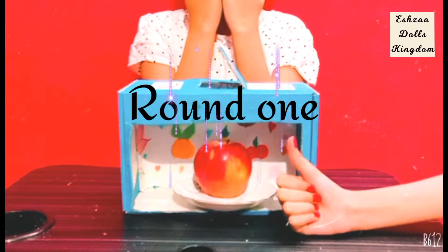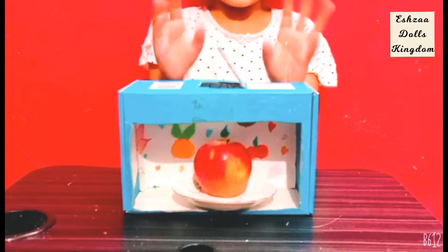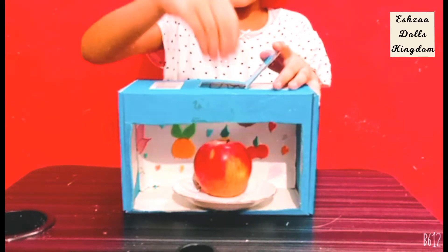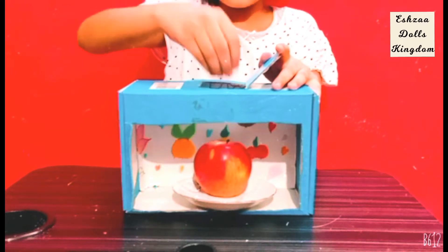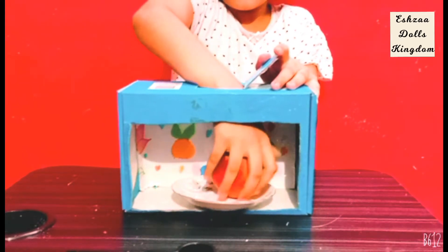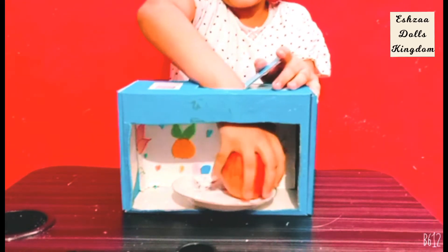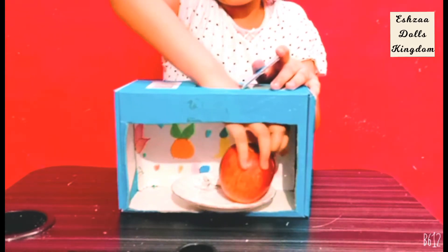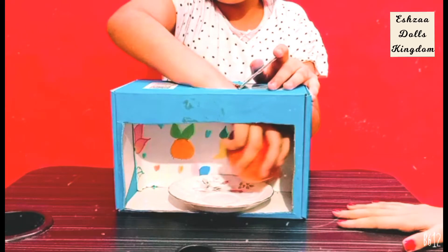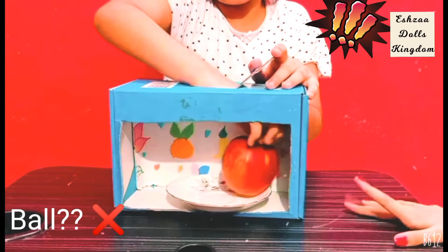Okay guys, let's keep the item inside. Okay, so you can guess what item is inside now. I'm going to guess. I don't know what it is though. Oh my god, it's cold! Why is it cold? It's so cold. It's like a ball — a dish-shaped ball. It's like a thing.